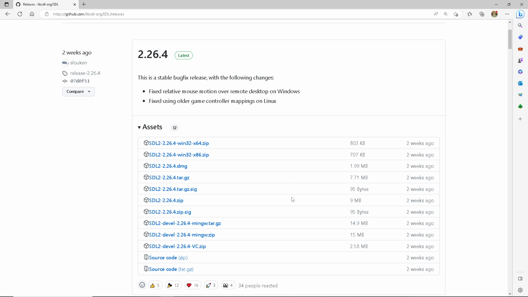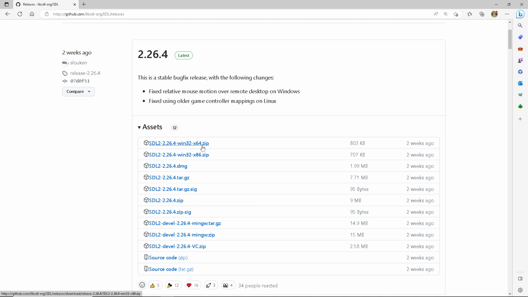Notice how there's a version 2.26.4. Now, there's several different files. Let's see, I'm trying to understand what's going on here.